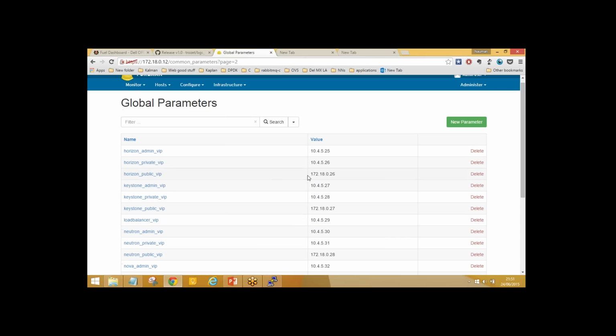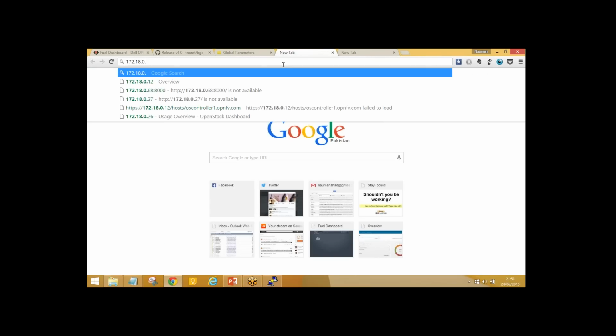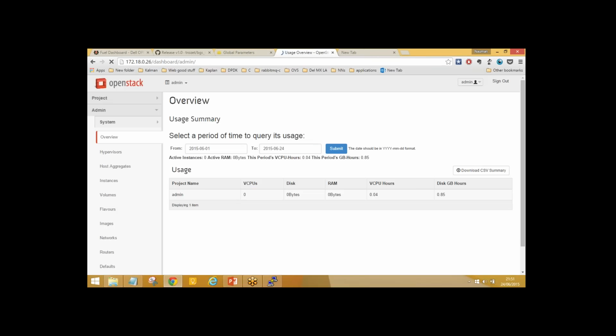Going to the second page of our global parameters, here is my Horizon public IP. I'm going to enter this IP in my browser. Question on the configuration parameters: on the UI, those are derived, but is it possible to change configuration on the UI, let's say if you make a mistake in the deploy.sh? Yep, you can change it in those global parameters, and then Puppet will run the next time and update your nodes. If you already had OpenDaylight enabled and it installed OpenDaylight and you change that flag to false, it won't remove OpenDaylight from the node, so you would have to re-provision those nodes. But you can do that through the Foreman UI and not have to redeploy everything. Okay.